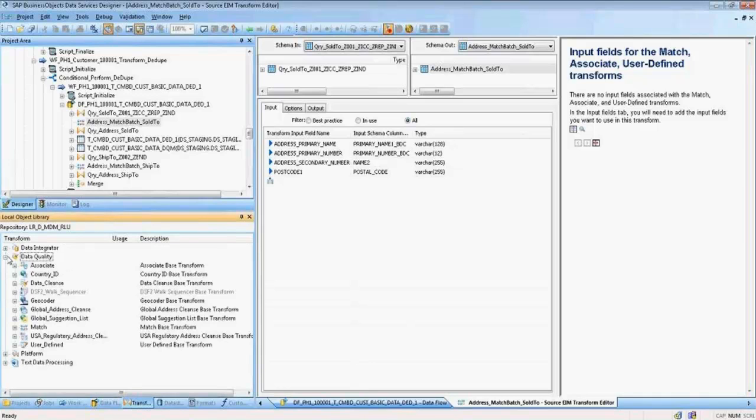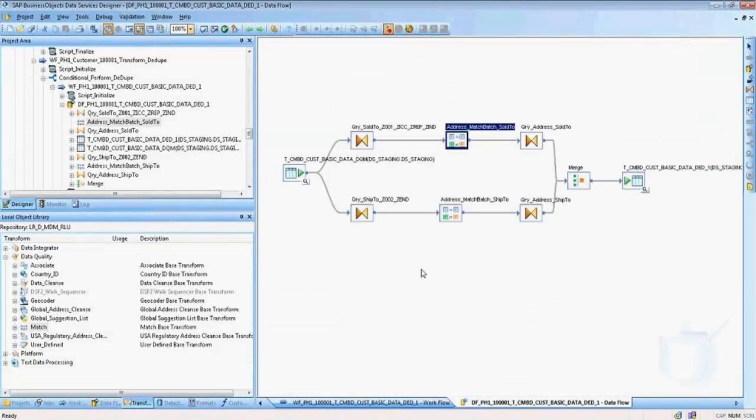The data quality transform here we are using is a match transform, which you remember I promised you that I would show you the deduping logic. That is the reason I was trying to check through the steps so that I reach the exact place and I can show you what deduping, how we can perform the match operation.